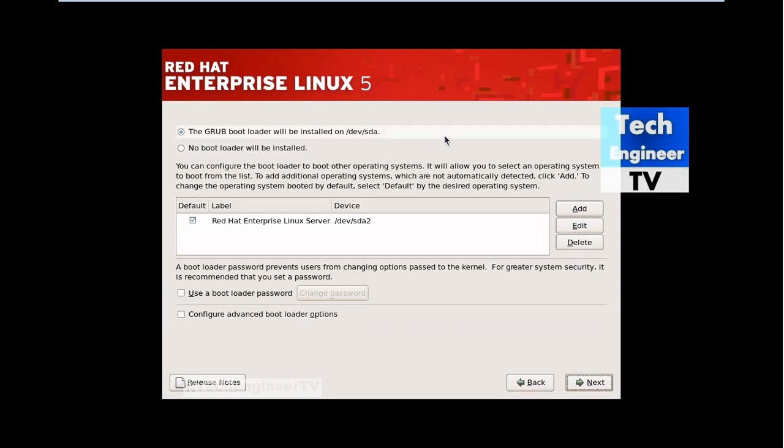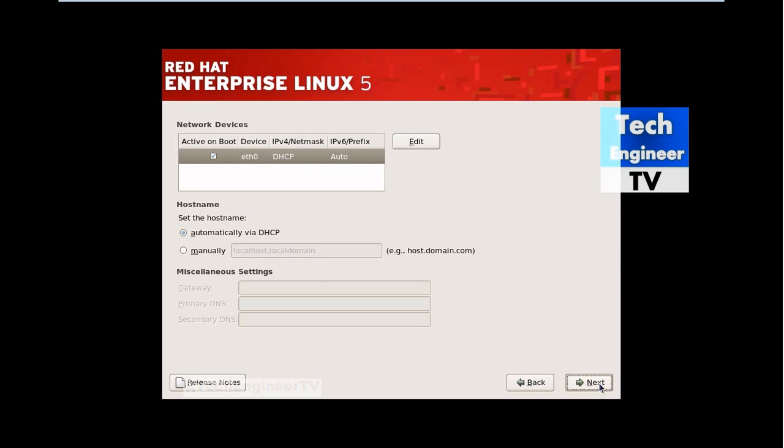Now GRUB is a bootloader. This is how your Linux operating system boots, like bootmgr in Windows. So these are very important files. If they get corrupted, we can repair them, but otherwise the operating system will not boot. That's the reason you can even set a password, so that you can secure the bootloader. I'm just not giving any password.